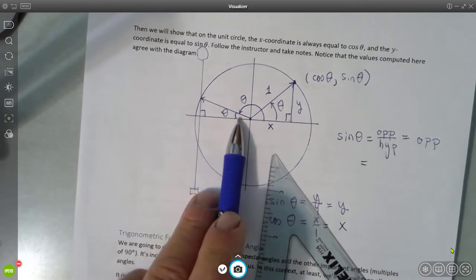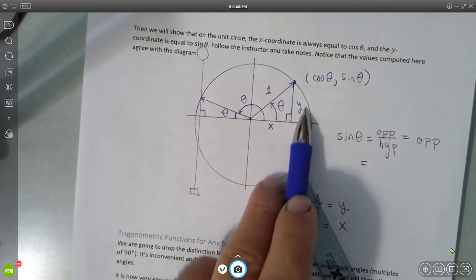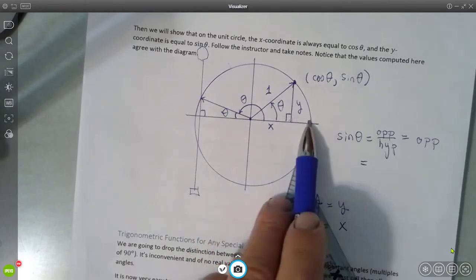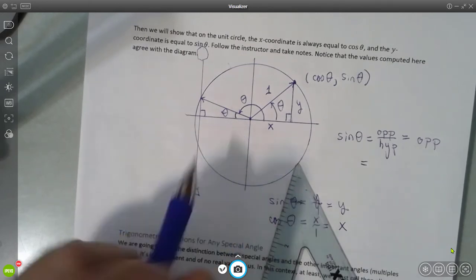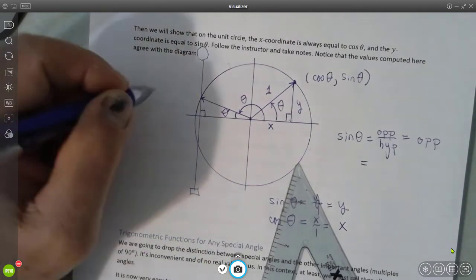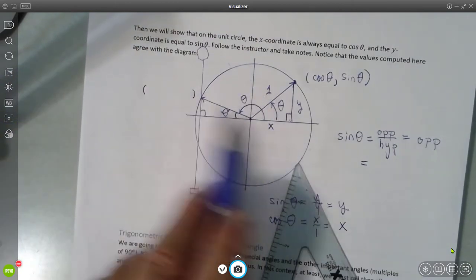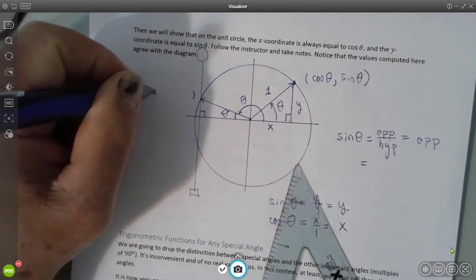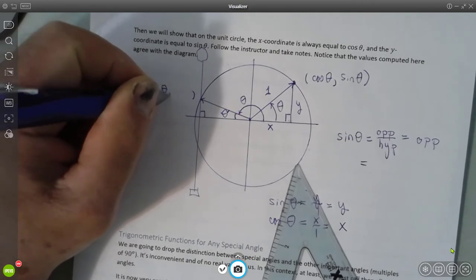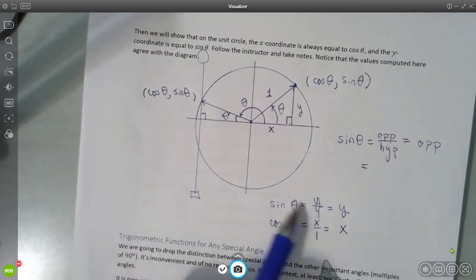Well, that picture would be just the same as if we had drawn it over here, right? So that height would still be the sine, and that x-coordinate would still be the cosine. It's just that you have to choose the plus or minus value depending on what quadrant you're in. And in fact, that's how we define whether the sine or cosine is positive or negative, is on these quadrants. So once again, you're going to have for the x-coordinate the cosine of theta, and for the y-coordinate you'll have the sine of theta. And as a matter of fact, it works all the way around the circle.